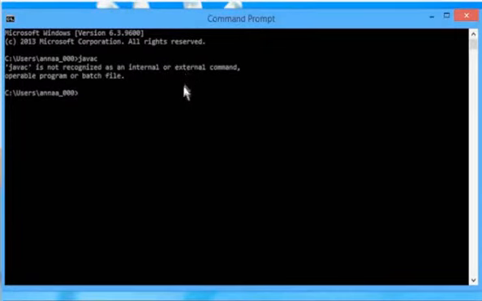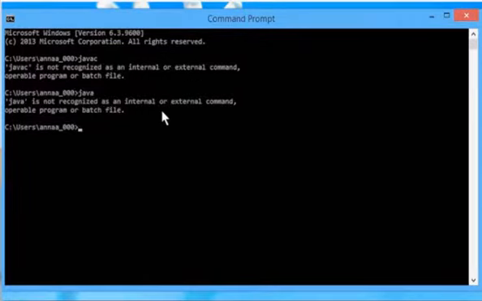If you see the message that says javac is not recognized as an internal or external command, then Java is probably not present on your computer. You can also type java in the Command Prompt window and press Enter. If it doesn't run, then it means that Java is not present in your Windows operating system.